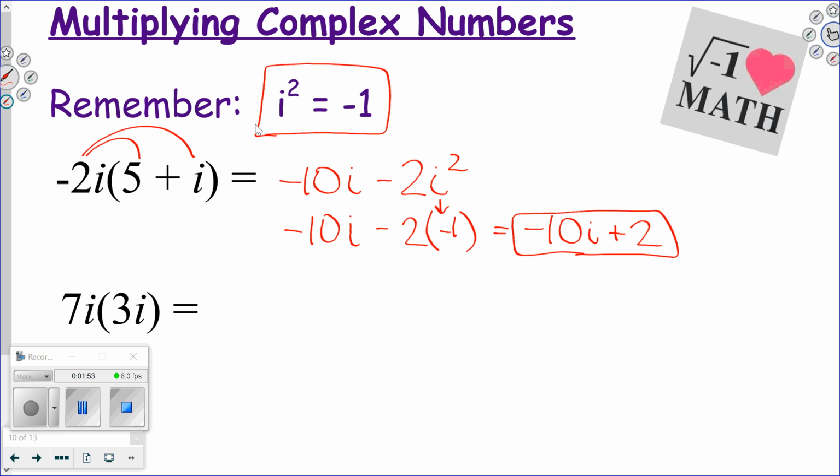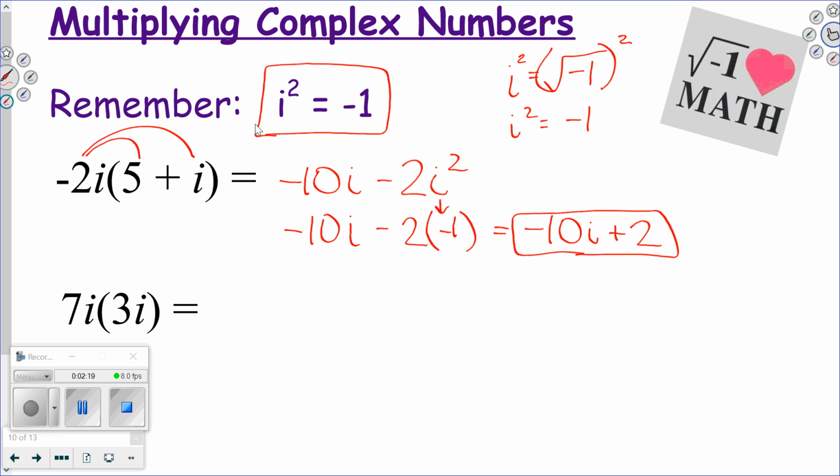Right? That would have been in the video the day I wasn't here. Right? Because we know i is the square root of -1. Right? That's how we simplify radicals with a negative. So then if you would square both sides, right? i squared. What do you know about a square and a square root? What are they to each other? They're opposites. If they're opposites, they cancel each other out. Right? That's where i squared is -1 comes from.